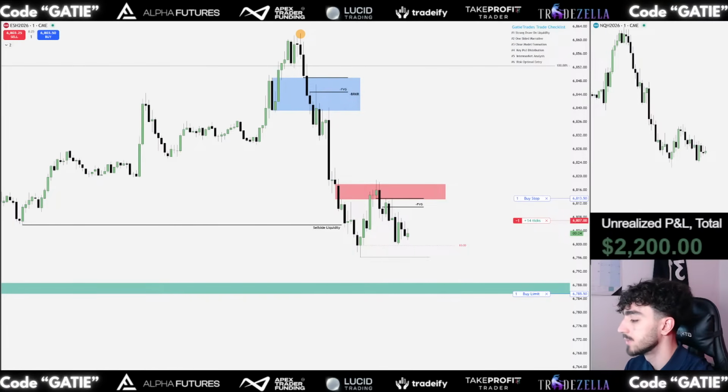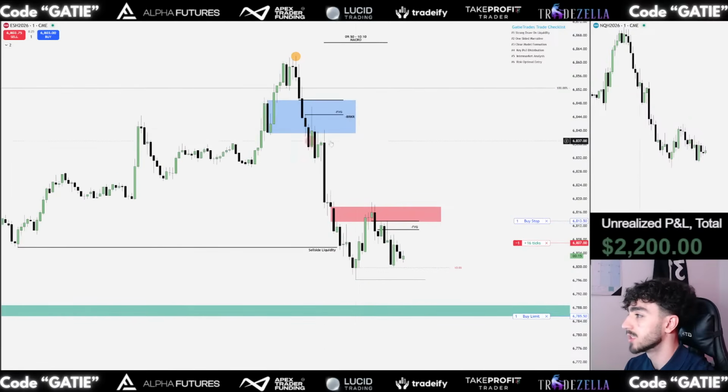Now we just wait. See if it wants to be easy. Yeah, it's slow. It makes sense we're slow, right? Because we want to see speed up here, and it should be not so speedy in here. So it's not the best. Obviously, entries in here would have been a lot better. But the idea is that this high should be safe. So we'll see.